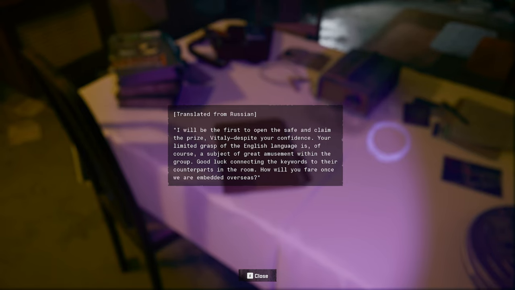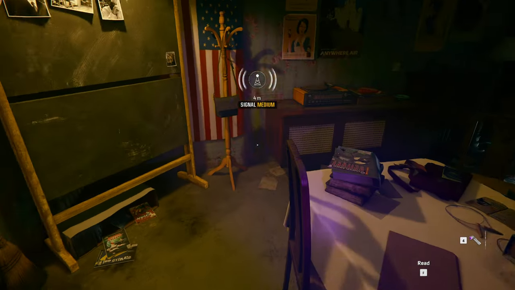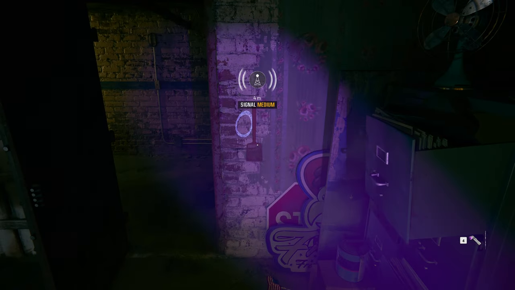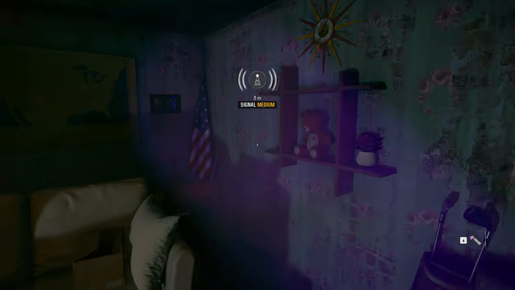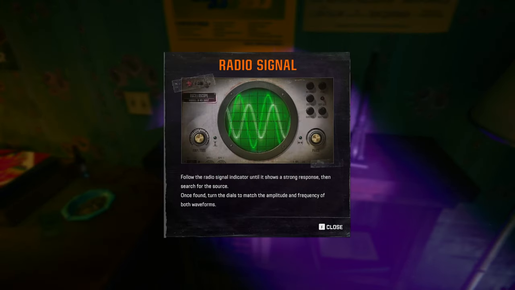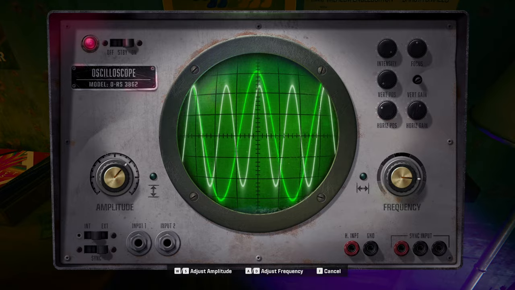Let's see. Quick and easy: radio frequency pulse deployed on the oscilloscope in here. Adjust so your wave matches the other wave in terms of amplitude. 2, 4, 0. 4, 2, 8. Signal's weak. Signal's medium. Strong. All right. Follow the radio signal indicator until it shows a strong response. Then search for the source. Once found, turn the dials to match the amplitude and frequency of both waveforms. Oh, okay. I gotcha.